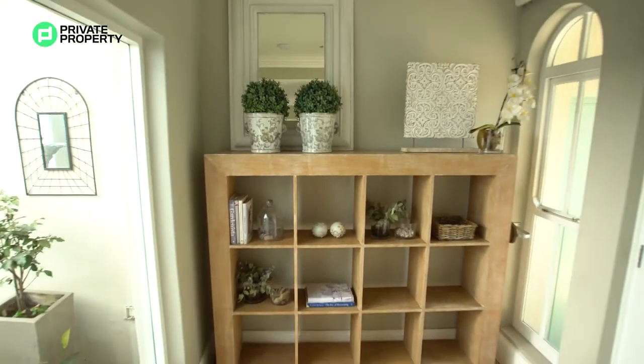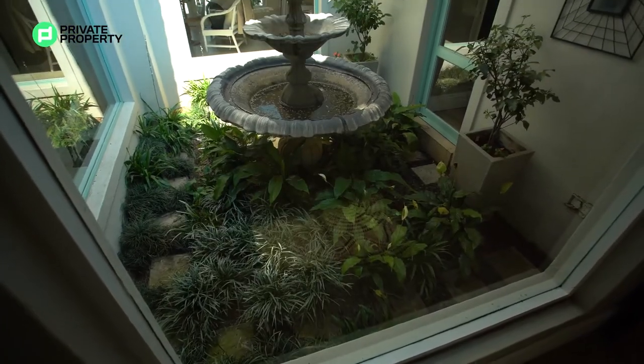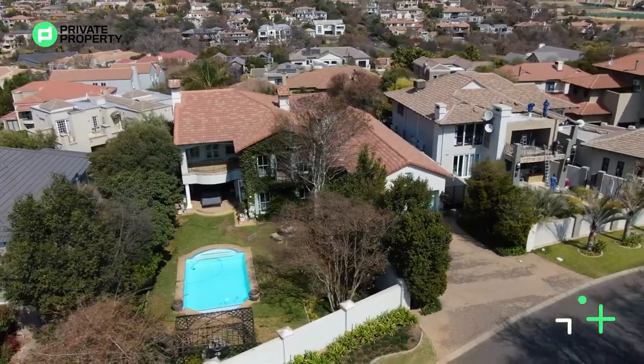Around me you can see just all the options for decor. You can bring your own style to this apartment. It's so open, almost like a blank canvas, but it gives you that homey feel which is sometimes often missing with the showcase houses we do. This one really does feel like a home.